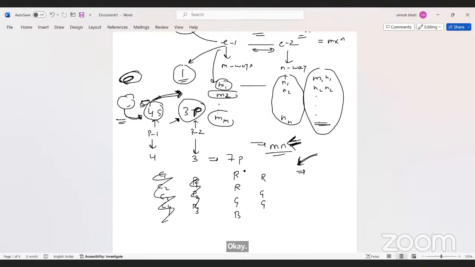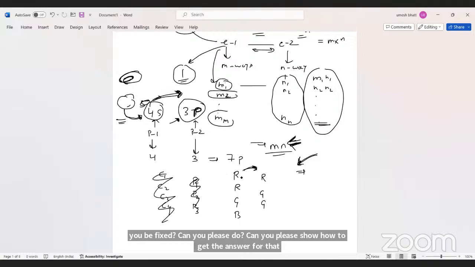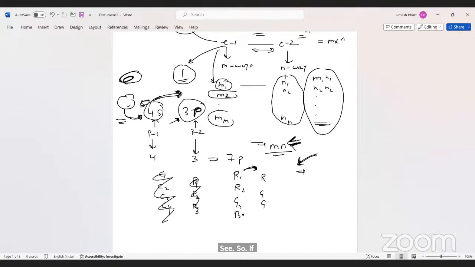Then there is the dependency case, and I have to use the multiplication rule for that case. Can you please show how to get the answer for that condition? See, if I choose R1, then I have to choose R3.